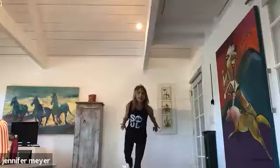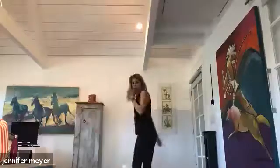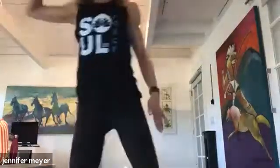Now bring your knee to center. Place your hands on your hips and extend your leg out in front of you. And then go ahead and sweep it back for airplane pose. So extend the right leg back and the right fingertips toward the back of the room. And then your head is long and your gaze is out in front of you. Tuck your chin in a little bit.